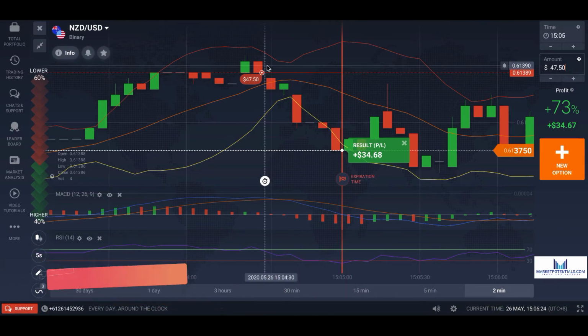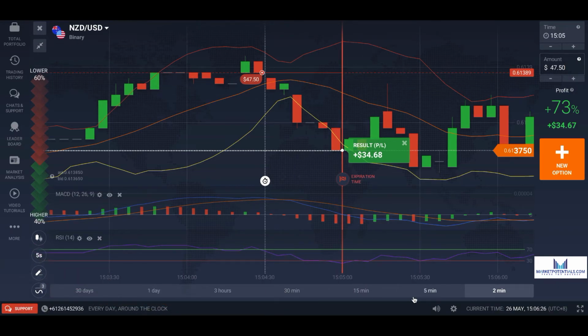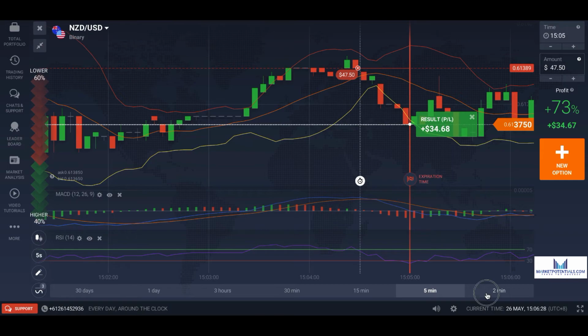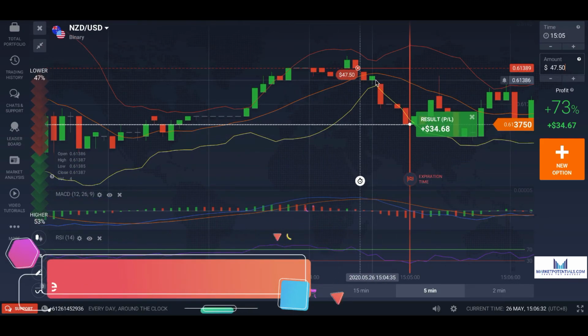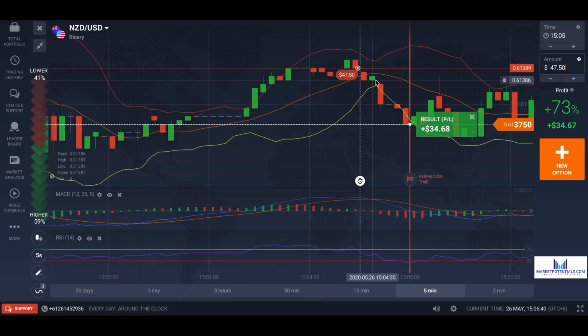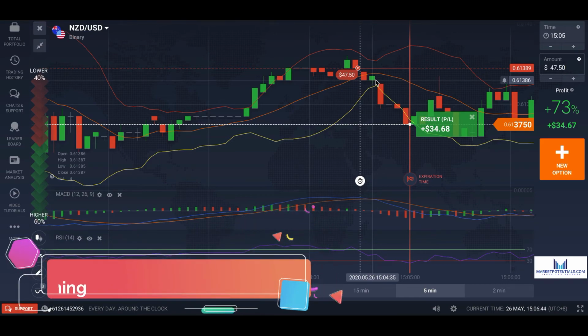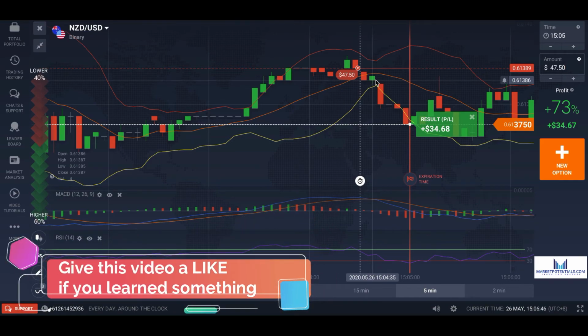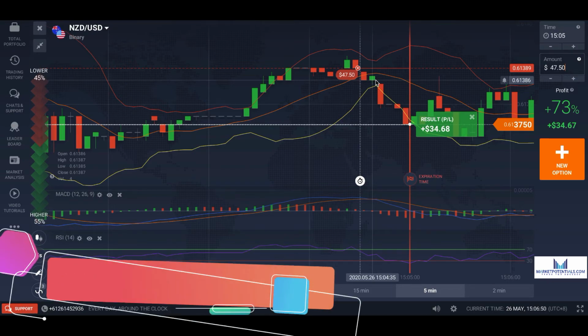Now let's come back to this second trade and look at it a little bit closer. In this second trade, as I did say, the thought behind using $47.50 is protecting the first gains that we have made, which is $500. Now, there is no way I'm going to go home with less than $500, so I'm doing everything I can to protect it, which is why I just took that $47 part and I'm trading with it, because even if I do lose it, what have I done? I've protected my $500, okay?